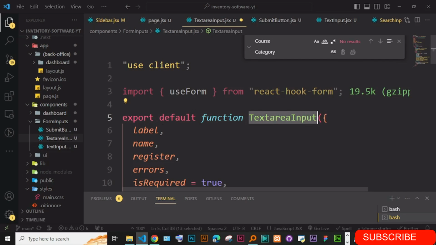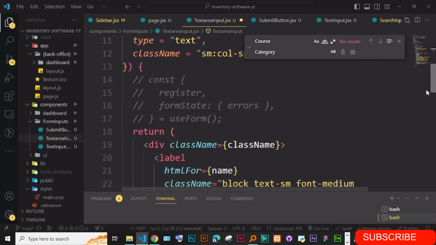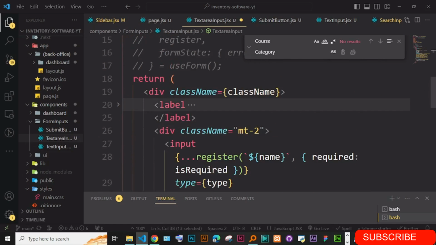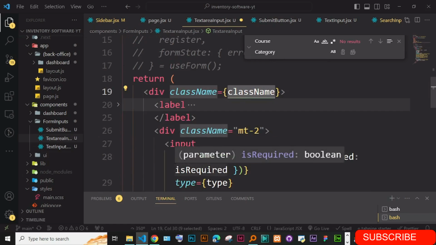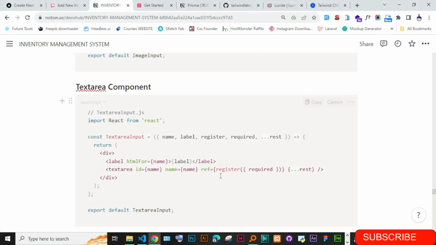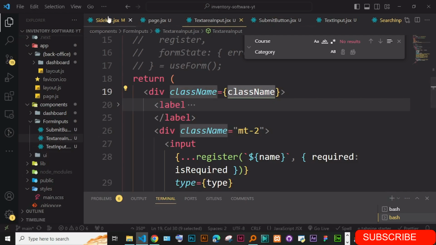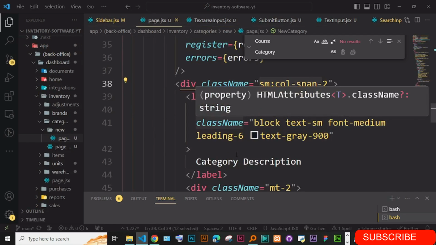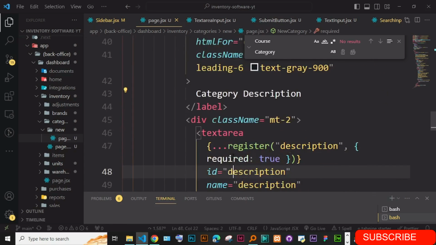Okay, TextArea input, it must be the same like this one. Okay, so it takes in the label, so the label has no problem, and the class name. Okay, the label and the class name, if you look at the page, so it also takes in this one. It takes in the label, the stuff here, which is okay.